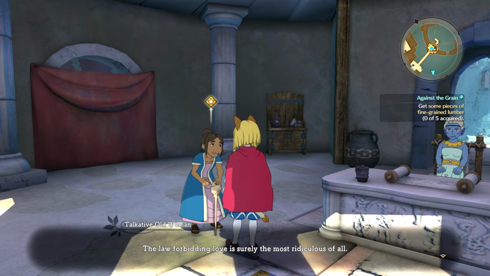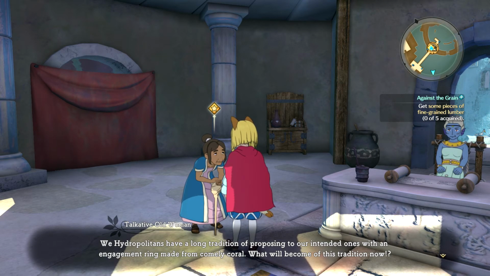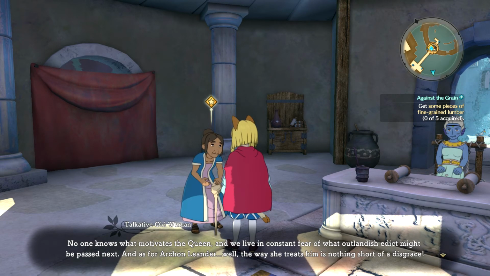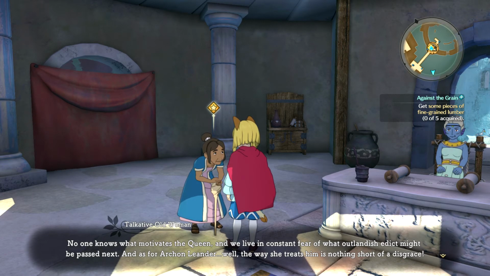The law forbidding love is surely the most ridiculous of all. We hydropolitans, there we go, have a long tradition of proposing to our intended ones with an engagement ring made from comely coil. What will become of this tradition now? No one knows what motivates the queen, and we live in constant fear of what outlandish edict might be passed next. And as for Archon Leander, well, the way she treats him is nothing short of a disgrace. Sounds like she's got a little bit of a thing for Archon Leander.